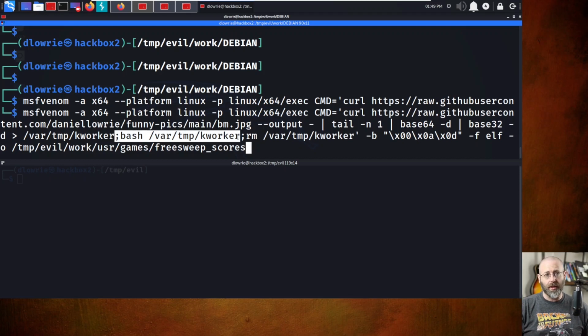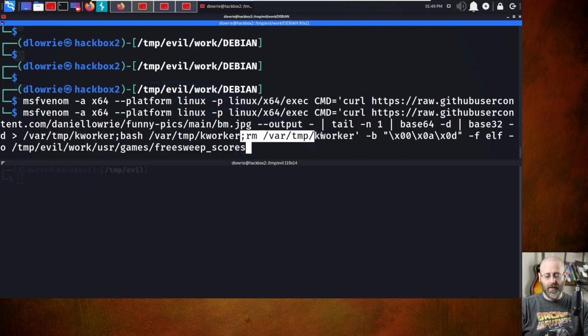We're not changing permissions. But we can still run it anyway. You just run the bash command and give it to it, and it's like, okay, I'll run that. So there you go. So I want to run that. When it runs, it will do whatever kworker does, and we'll see what that does in just a moment.